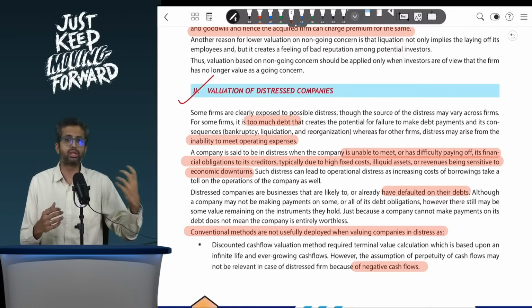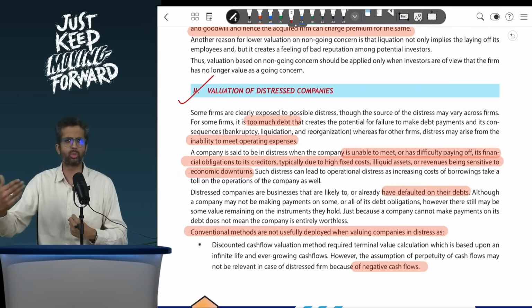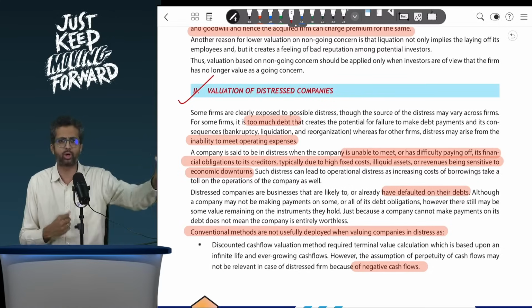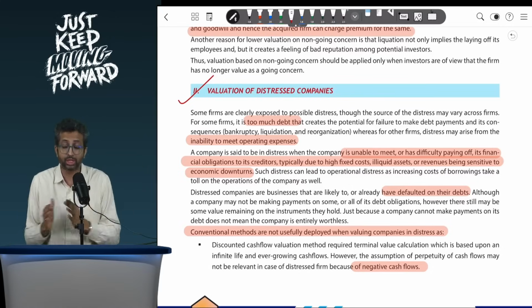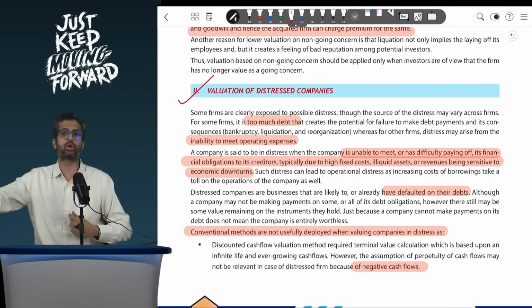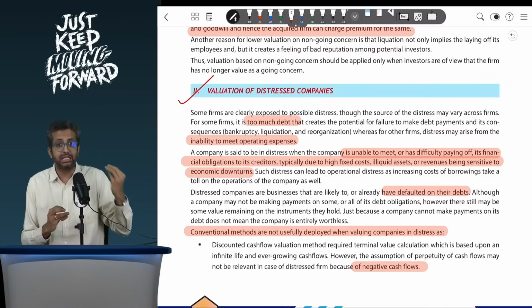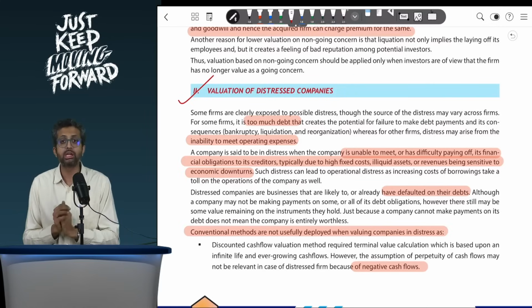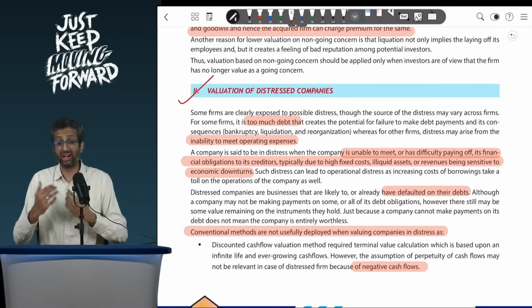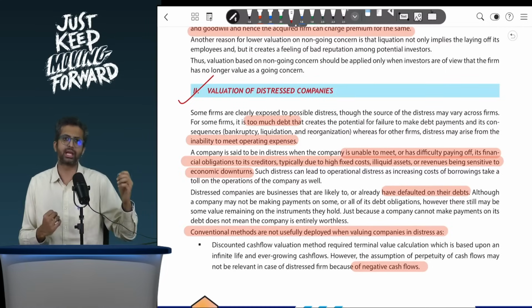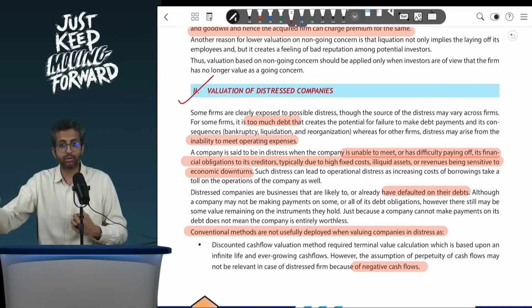Now, why can't traditional valuation models apply over here? Because traditional valuation models assume a company which continues up to perpetuity. Like DCF, Gordon's formula assumes that the company continues till perpetuity. But if a company is under distress, probably it might not be able to continue till perpetuity, and hence you might need to adjust these valuations. You might have to make certain adjustments to these valuations. Again, if there is a distress sale that I have to do, even my net assets may not fetch me what they should have fetched.